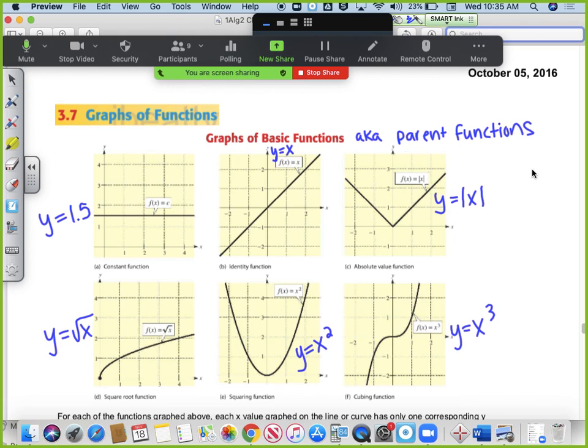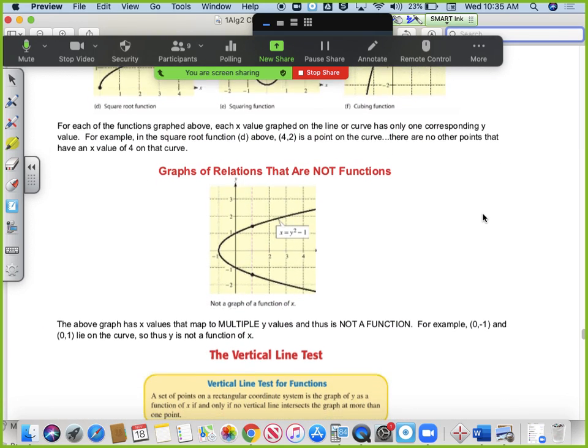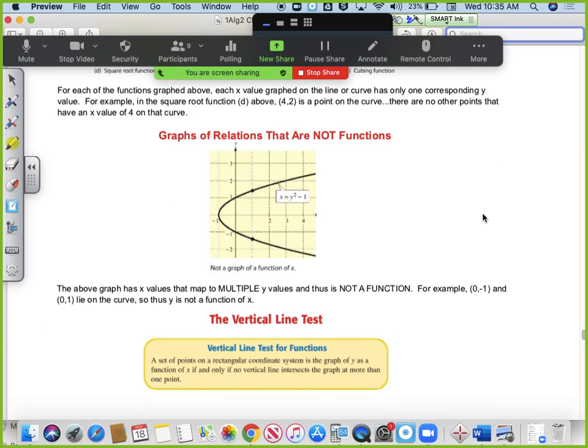So we have a constant equation, we have a linear function, we have an absolute value function, we have a square root function, we have a quadratic function, and a cubic function. All of these 6 are actually functions. And they are all functions because they all pass something that is called the vertical line test. So if I scroll down here, there are sometimes that graphs are not functions, and that is when a picture of a graph crosses 2 points or more on the same vertical axis.